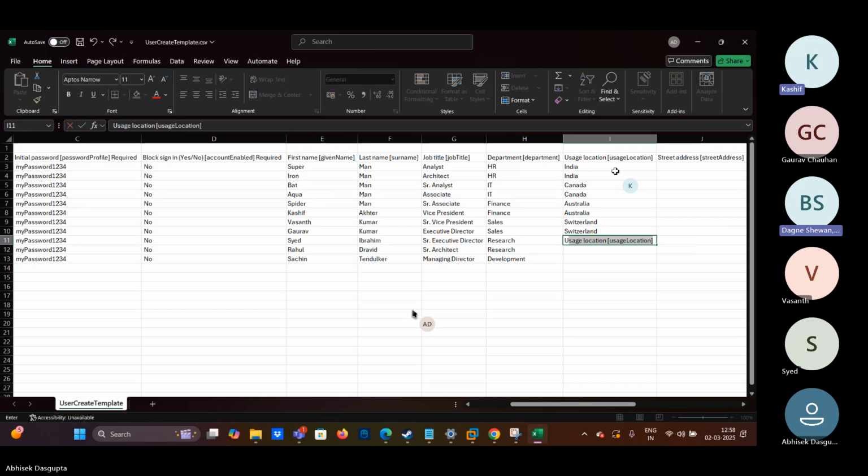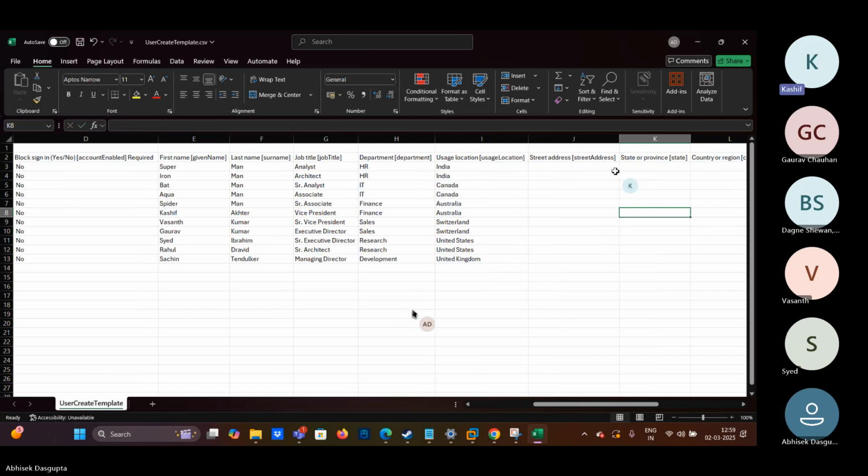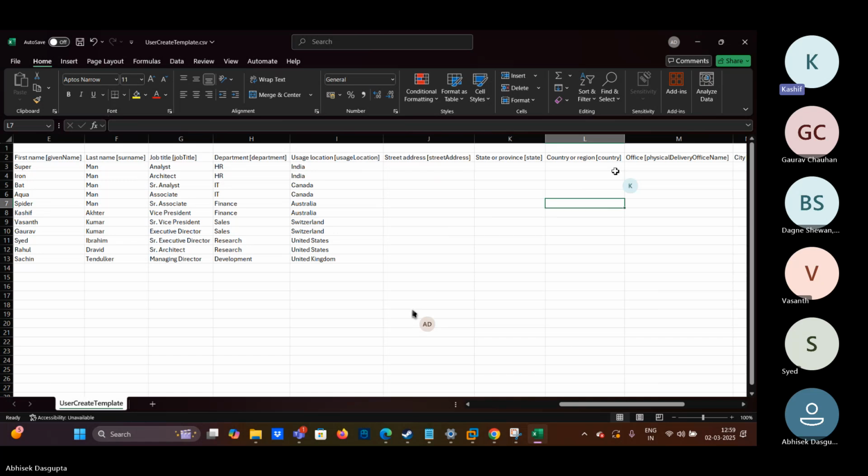Then United States, then United Kingdom. Okay. Street address, we'll leave that as it is. State is okay. Country, let's copy and paste. The usage location is very important, and country is also important. However, these are not mandatory fields.